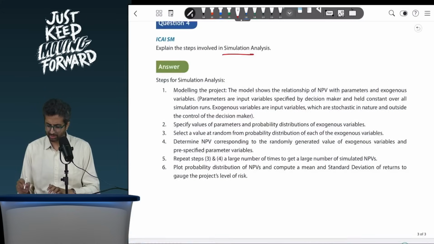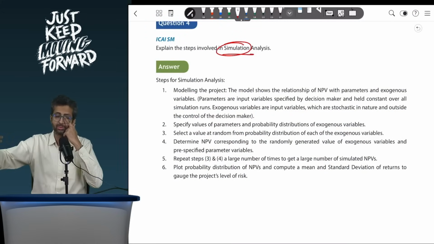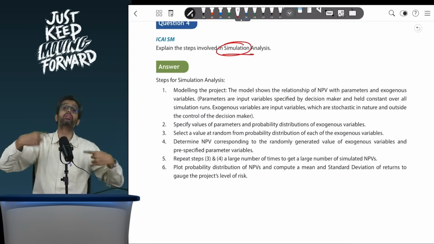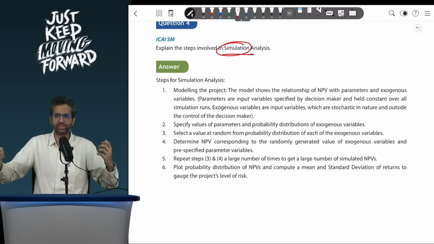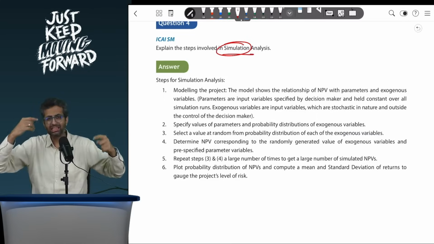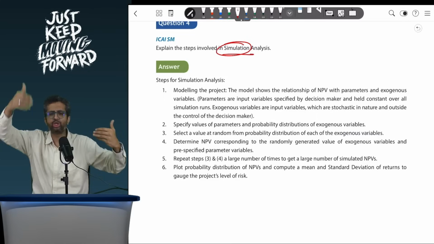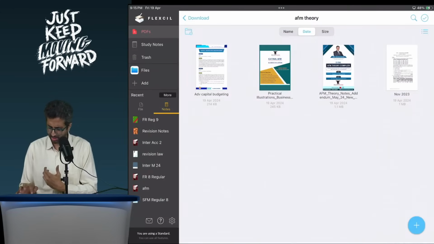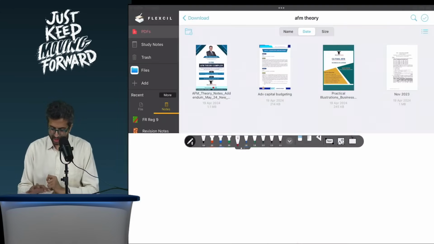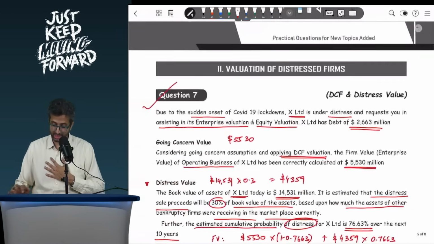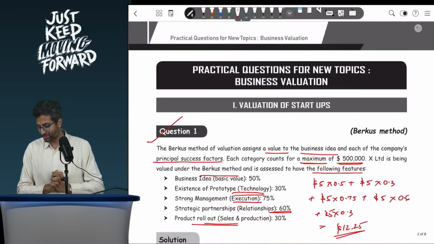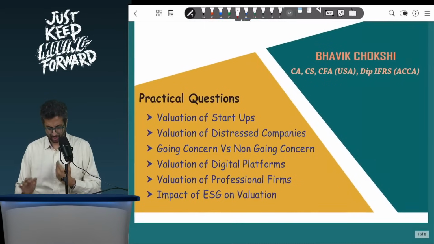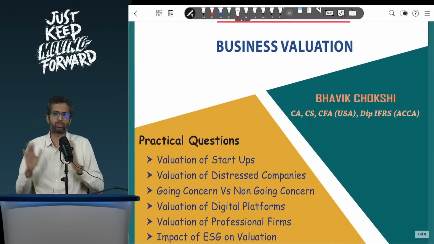And simulation analysis, there is something called Monte Carlo simulation, where you assign random numbers and then run loops, simulations, find different cash flows using those random numbers, and then find various NPVs. Basically your final NPV will be based on the sum total of the hundreds and probably thousands of simulations that you might have run. So this is regarding some bit of capital budgeting, but it is best if you also refer to the institute study material. I'll share whatever is relevant, especially these practical illustrations. I hope this has been helpful, and if there is some mistake, I apologize for that, but this is based on your practical questions, which will help you in a better understanding.